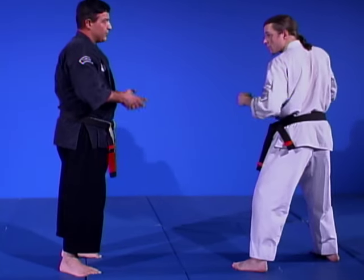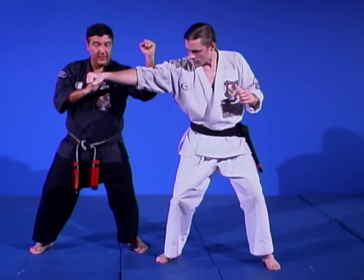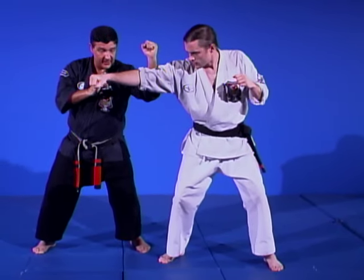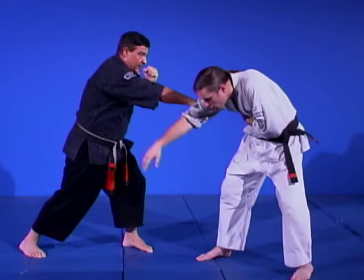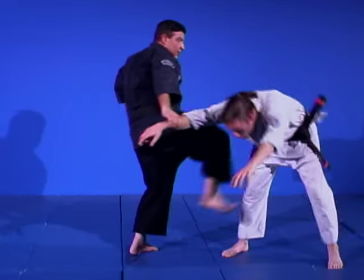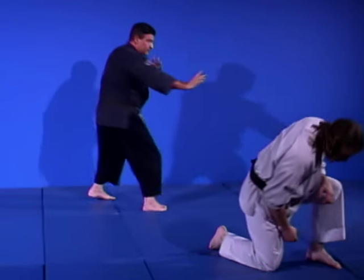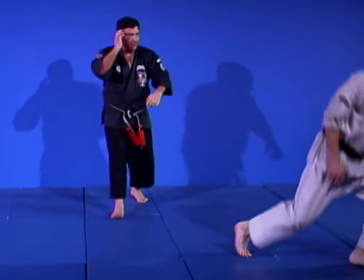Mr. Chad is on a left neutral bow. He's going to do a right step-through punch slowly. I create distance, limiting my target areas, stabilizing my base. At this point, I punch him right in the ribcage. I come over top with my waiter's hand — you come back here — roundhouse kick, give my leg check, blast to the kidney and cover out.